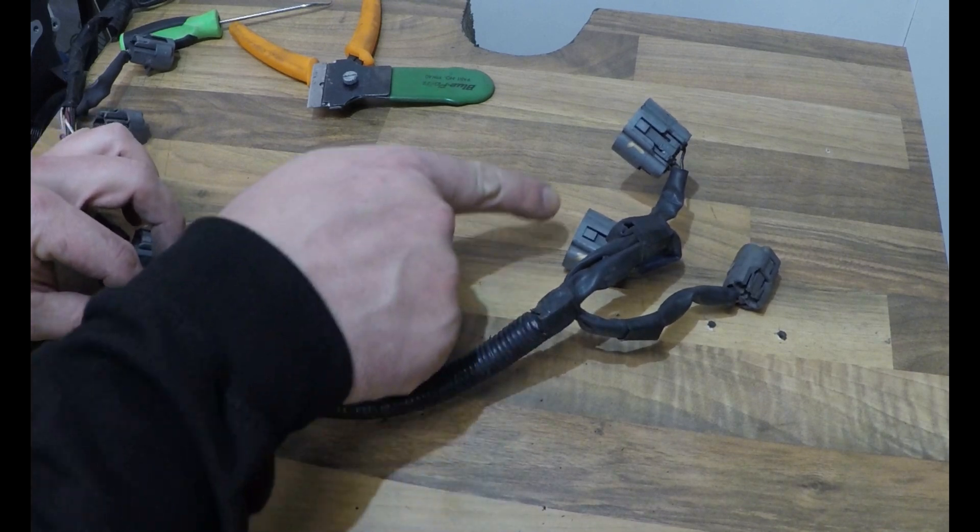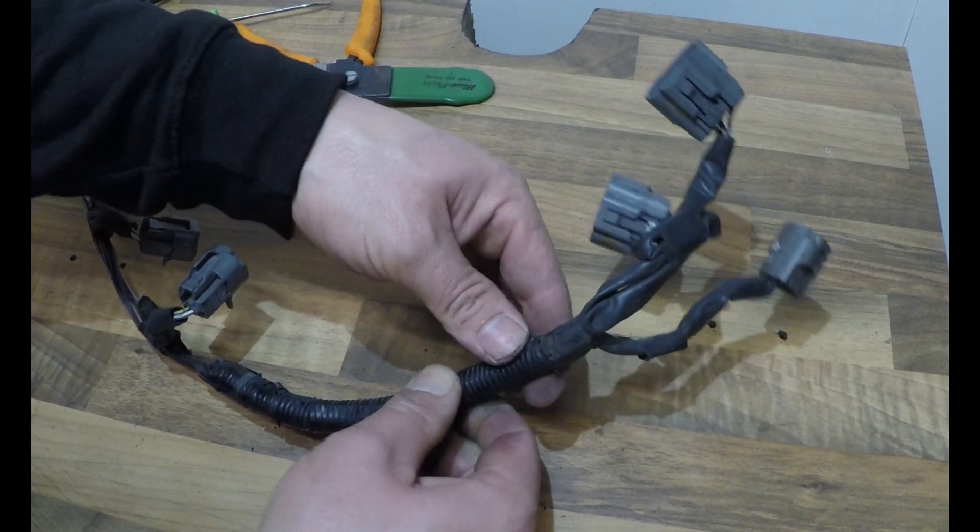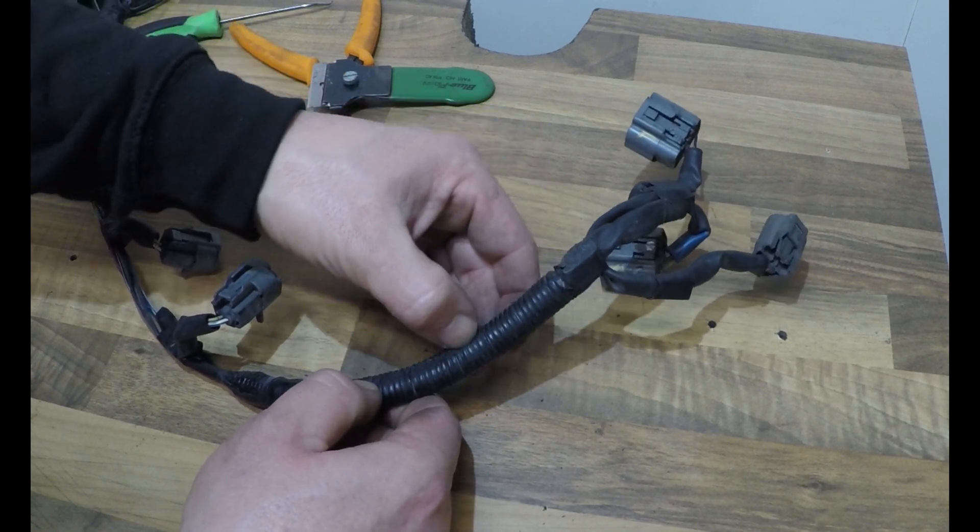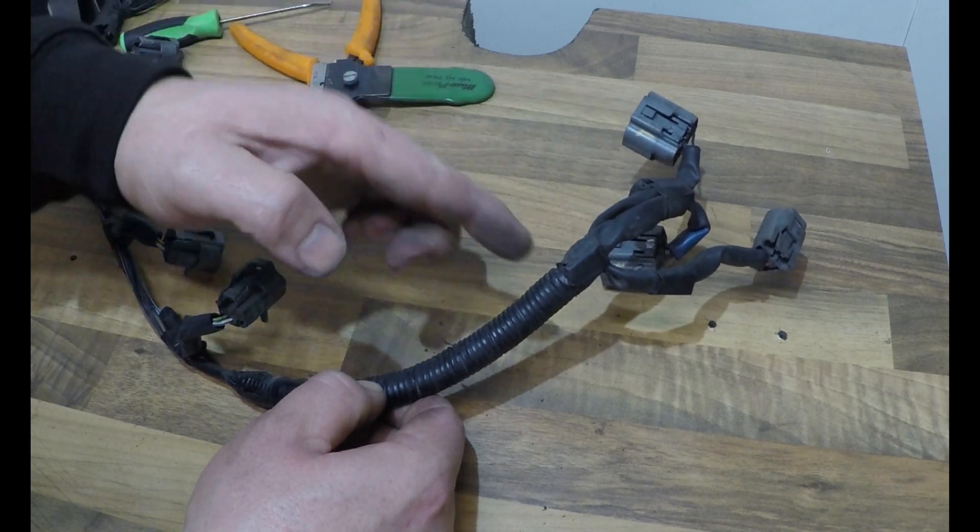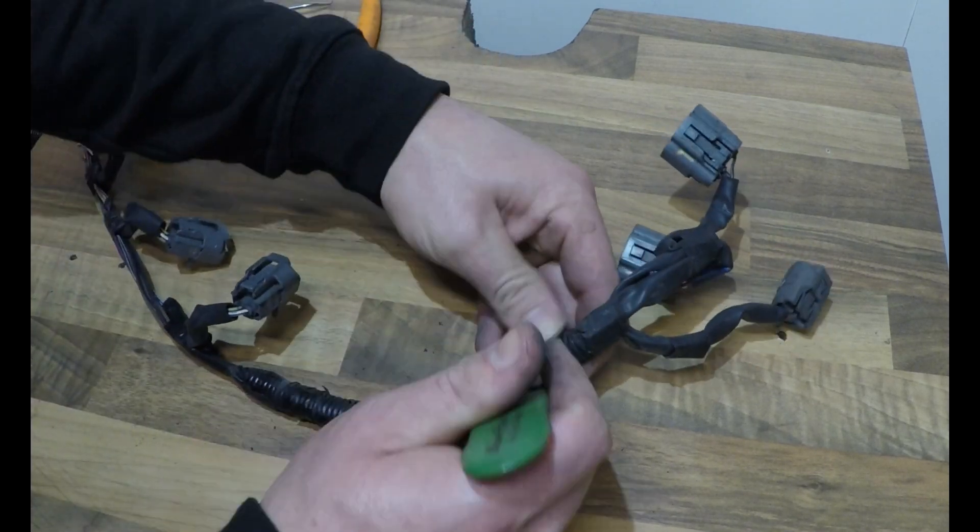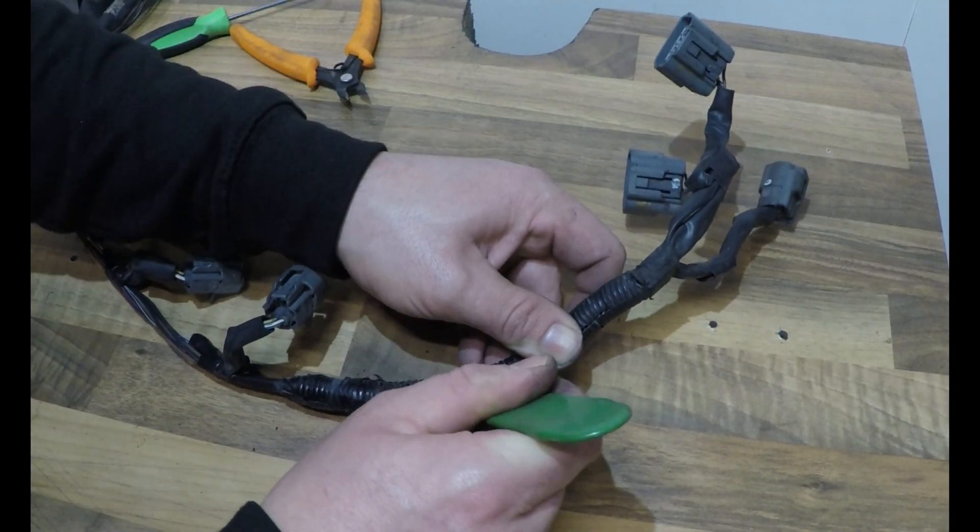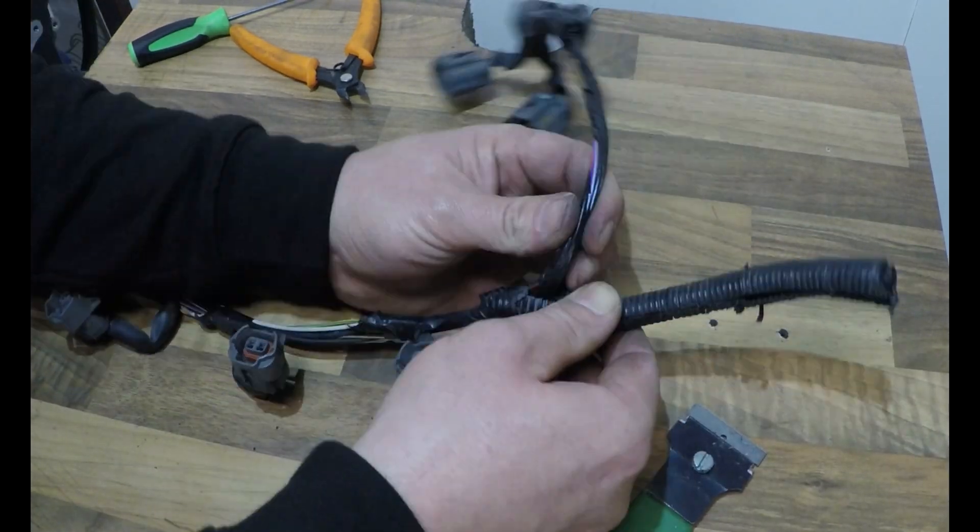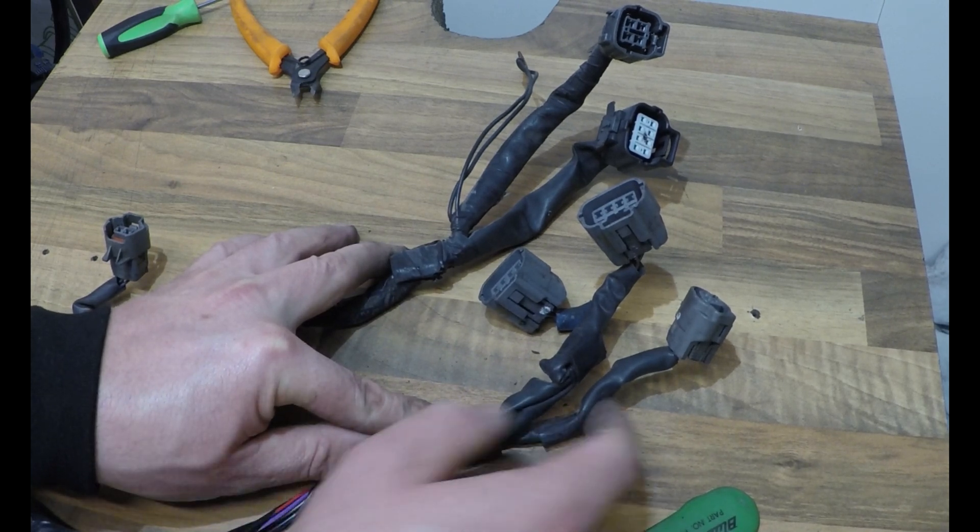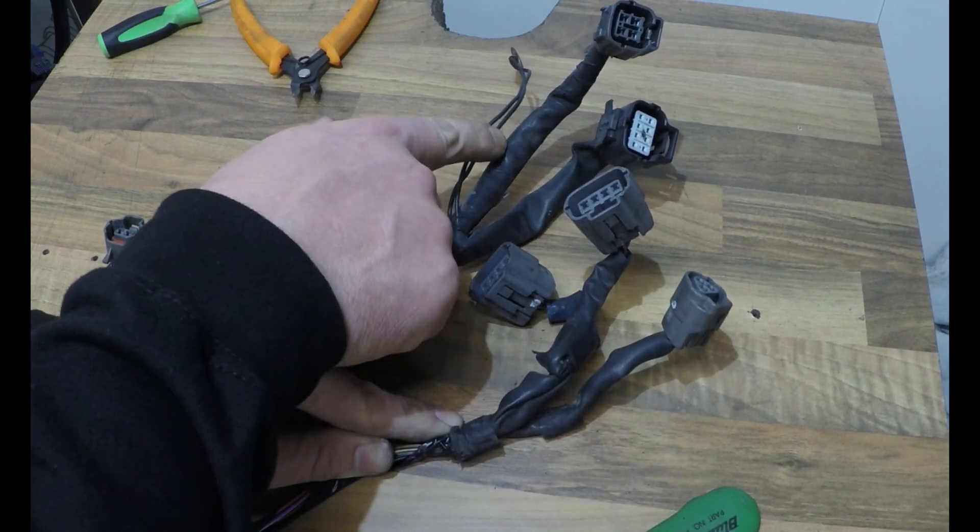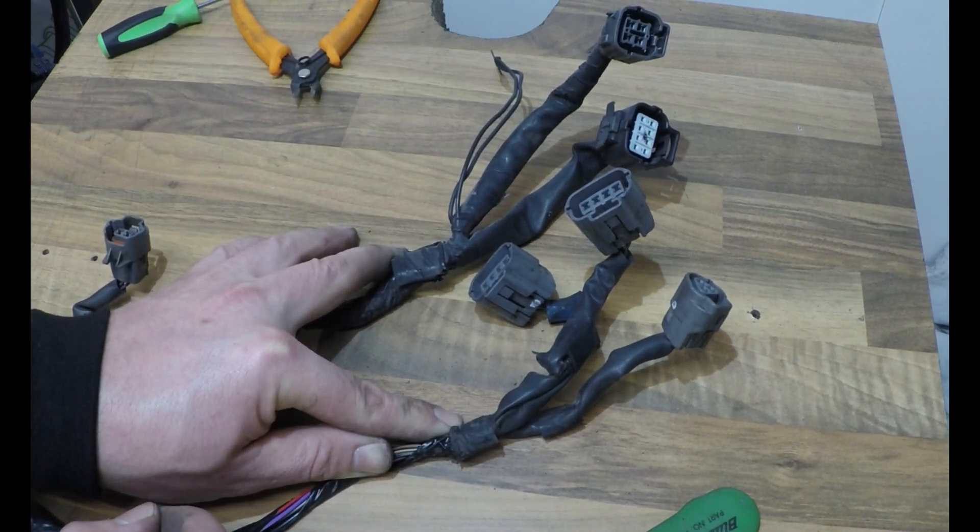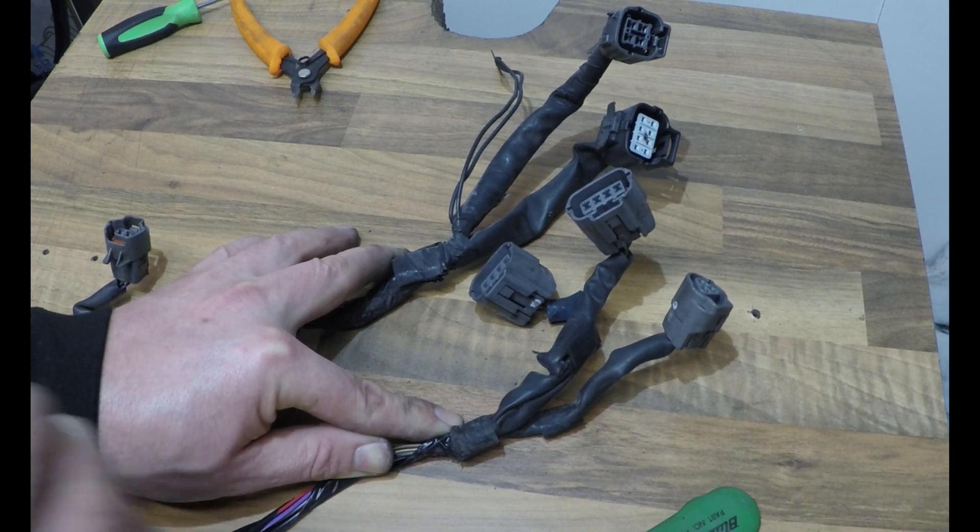Now at the end with the plugs for the coils on it, there is conduit wrapped in insulation tape. If you feel along it there will be a gap in it, so just feel where the gap is, grab yourself a blade and work slowly down, try not to nick any wires with the blade. At both ends it gets a little bit more difficult as it has plastic sheathing on and a lot of insulation tape on some bits. When cutting this away be really careful that you're only cutting the plastic and the tape rather than the wires.